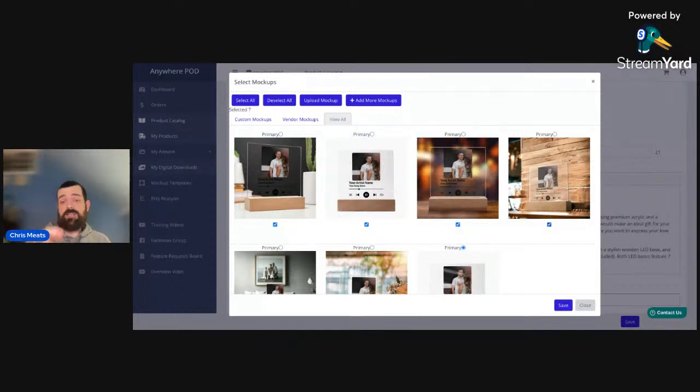By default, it'll try to use one of the images that you have selected here. But if one has been generated that matches, like say we're doing t-shirts, and you did not select a red t-shirt, if you have a red t-shirt mockup that's available, it's still going to select that red t-shirt mockup and assign it to that variant. So the variant still has some sort of mockup selected.